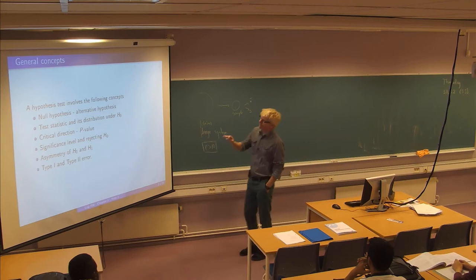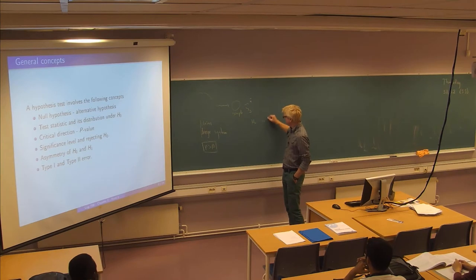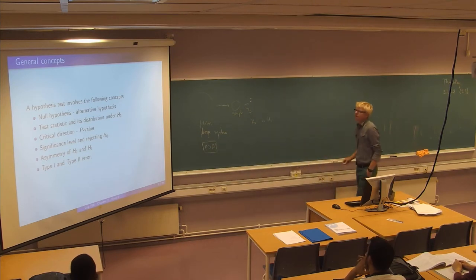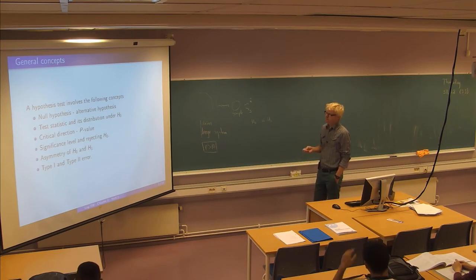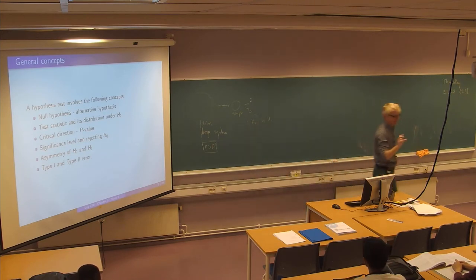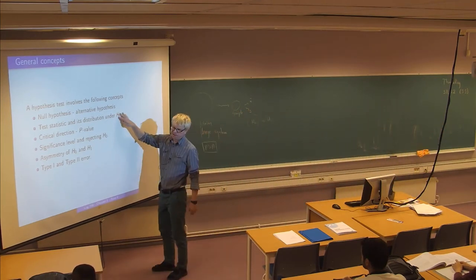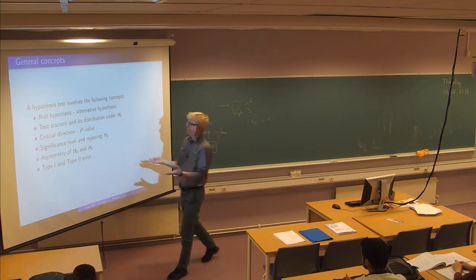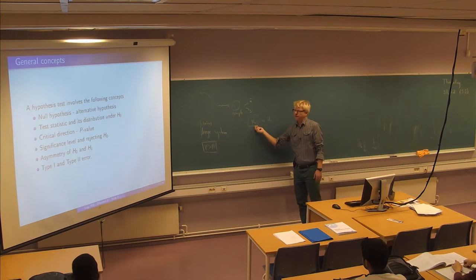So we talk about the null hypothesis and the alternative hypothesis, usually called H0 versus H1. We saw in general that we always need what we call a test statistic, and the key to making hypothesis tests work is that we can talk about the distribution of the test statistic assuming H0 is true. So we could make an observation of the test statistic and tell whether this is in line with H0 or if it's striking or contradictory to H0.